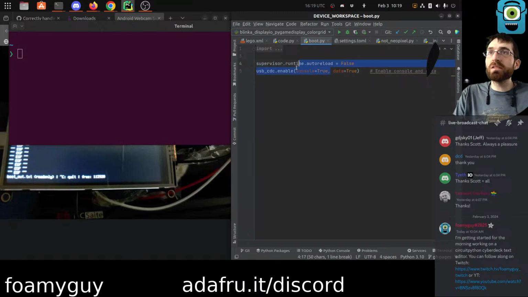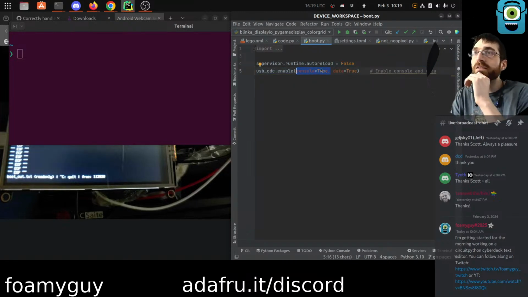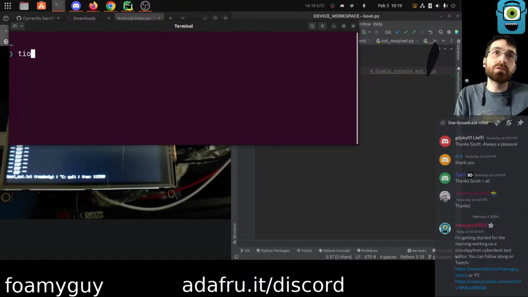Console is the default one that has the REPL and serial console. This one is just an extra one that you can enable if you want. It's disabled by default, so you need to enable it if you want to use it. But if you do, then you can have a TTY on a second port, basically.